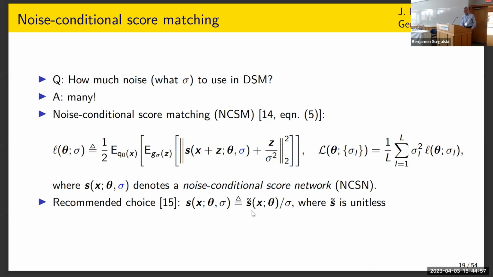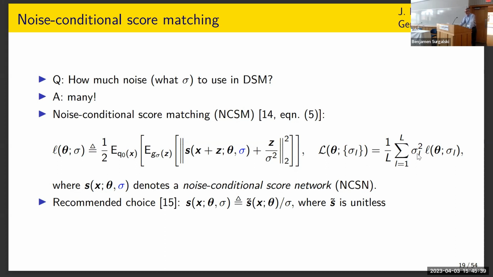And there's a recent paper that recommended that this function could be as simple as just taking a neural network and normalizing it by sigma. It's not clear to me that's the best choice, but that's a recommendation in a recent paper. All right, and for each of these, it turns out in order to do unit balance and empirically, there's various justifications for it. As you try each of these different noise levels, you've got a denoising error, and you end up doing a weighted combination of these different noise levels, where the weighting turns out to work out well to be the variance of the noise that you added. So interestingly, the higher the noise you add, the larger the weight you give that in this overall loss function for training.